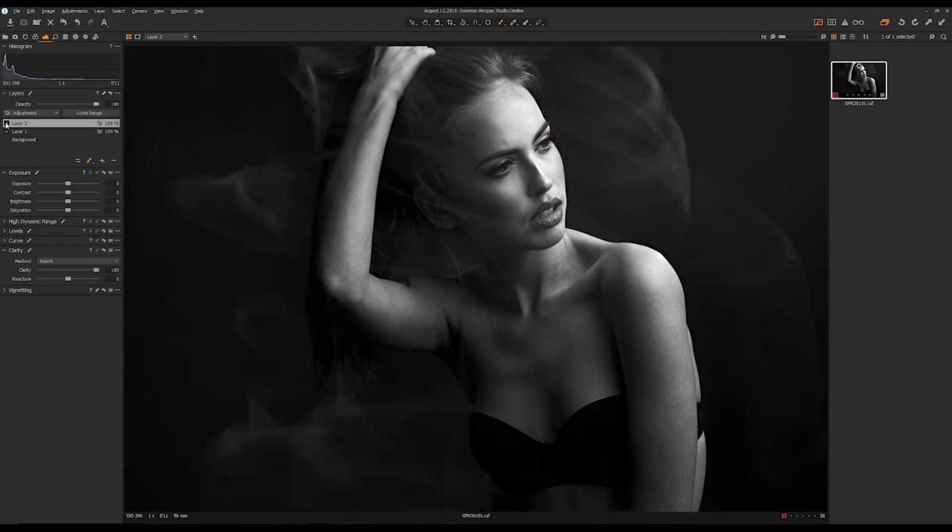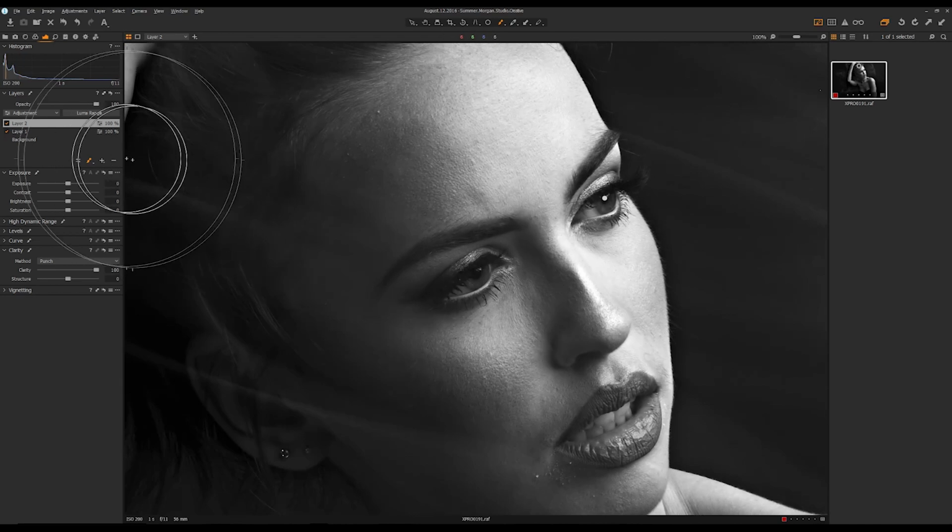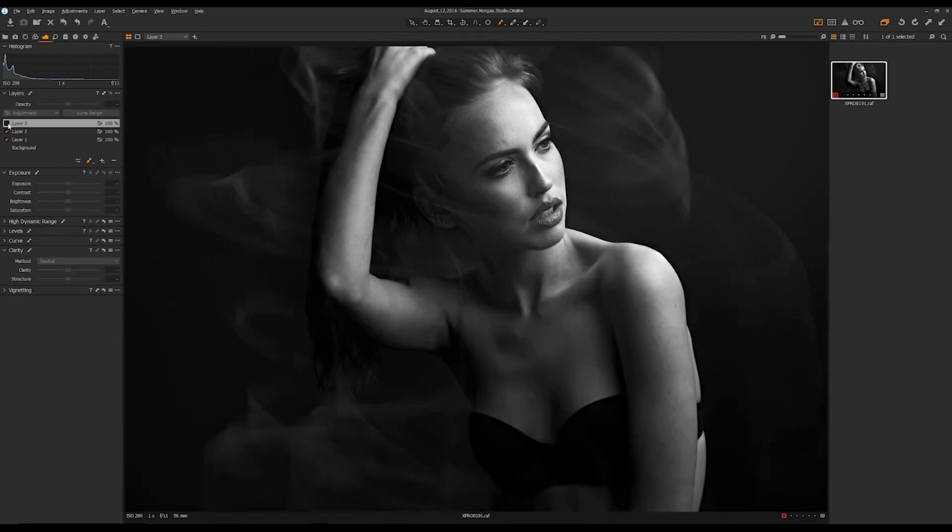There, that's looking great. Now the last thing that I want to do is add a little bit of punch to her eyes. So again, I'm going to create another layer, and still using my paintbrush, I'm going to paint a little bit into the bottom of her eyes. Then from there, I'm going to bump up the exposure a touch, bring up my contrast a little, and again just with the clarity, bump that up a touch. As you can see there, you can even bump that up maybe a touch more. We zoom this out, if we turn this off and on, it just adds a little bit more punch to the eyes. Now that's all we're going to do here in Capture One.